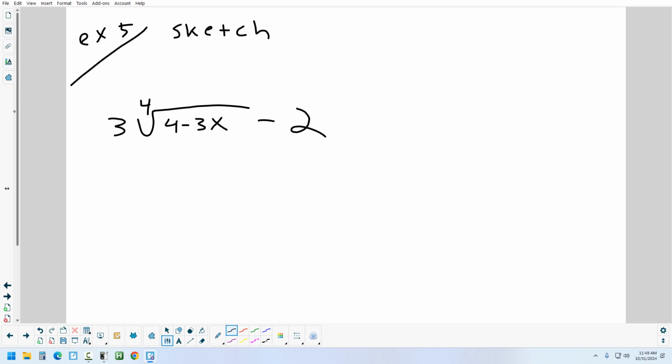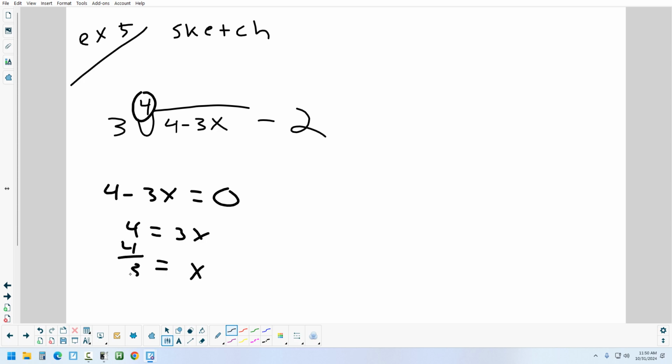I'm not going to go through and sketch all this one. I just want to ask a few questions about it. When we find that point that we do right away, would it be a start point or a center point? Right. It's going to be a start point because that's an even index. When you find it, set that equal to 0. The x value is going to be 4/3, and I gave you a quick way to get the y value. What's the y value going to be for the start point? Yep, -2.